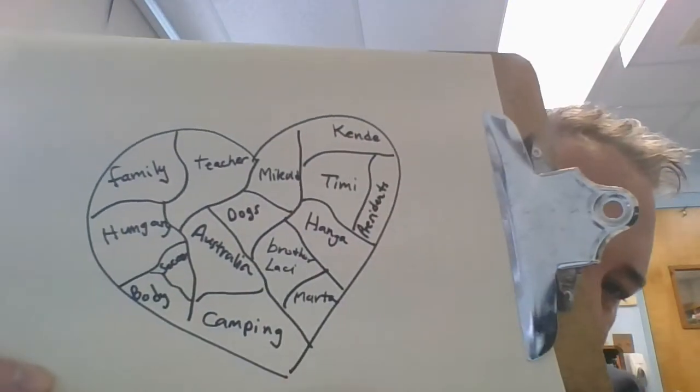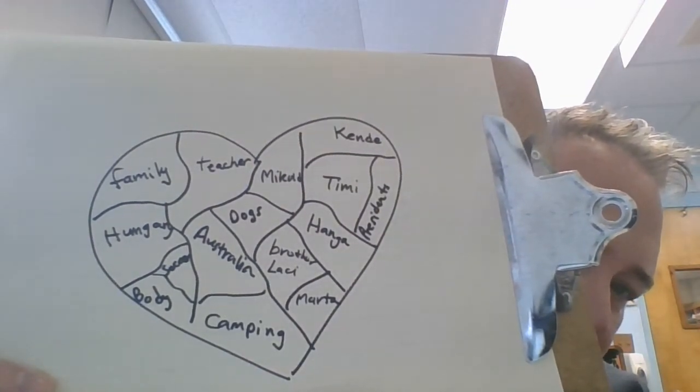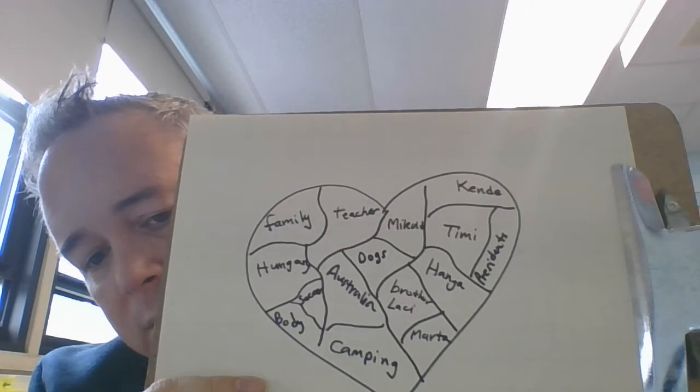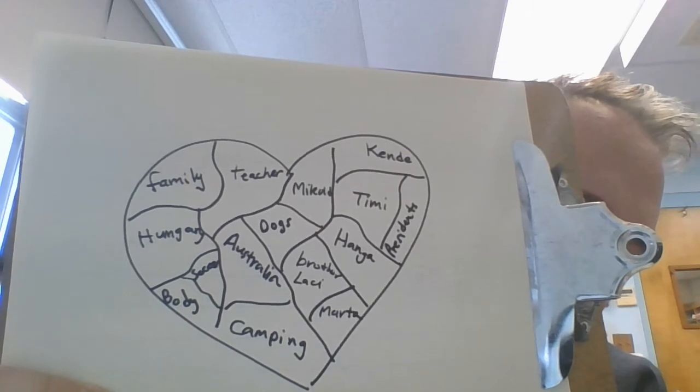I could write a lot about my kids, but I don't know that I want to write an all about book about my kids. I'm just not in the mood for that. I could write an all about book about camping because I know a lot about camping and people might want to learn about camping. I think I'm going to do Australia again, right? Because remember that story I told you last time about the kangaroo eating in my hand? And so I think I could tell a lot of stuff about Australia.